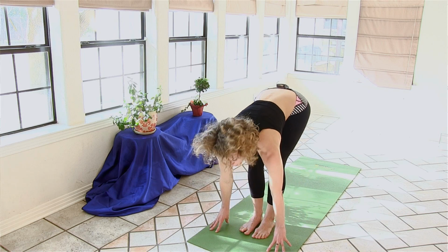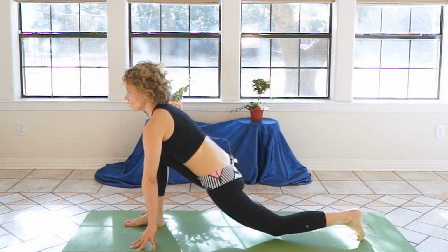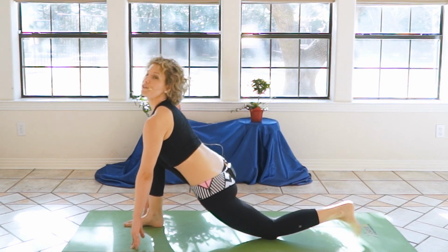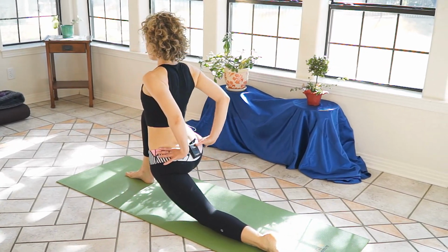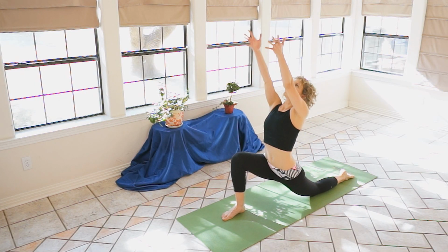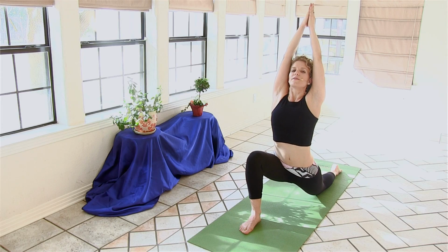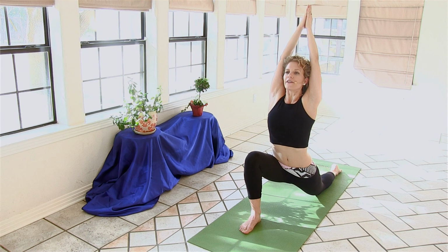From here, keep your right foot forward. Step your left foot back and lower your knee to the ground. You can have your toes hooked or you can unhook your toes. We're going to bring your hands to your hips, lift your chest over your body, and if you feel comfortable, extend your arms overhead. You want to let your hips drop down towards your front heel as you lift your heart away.